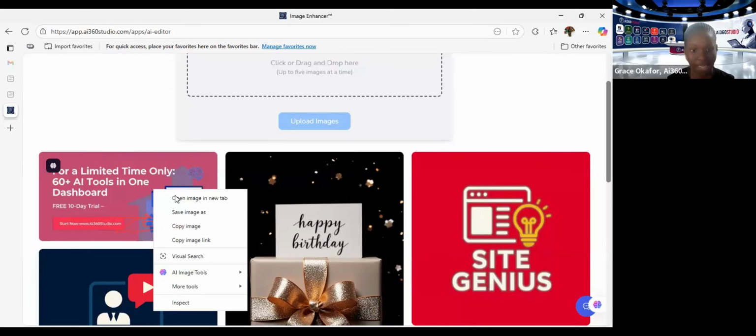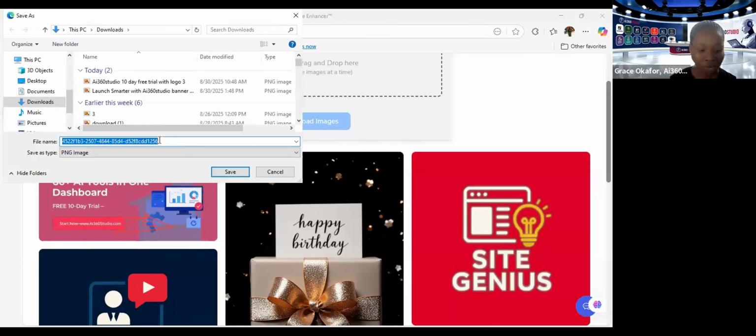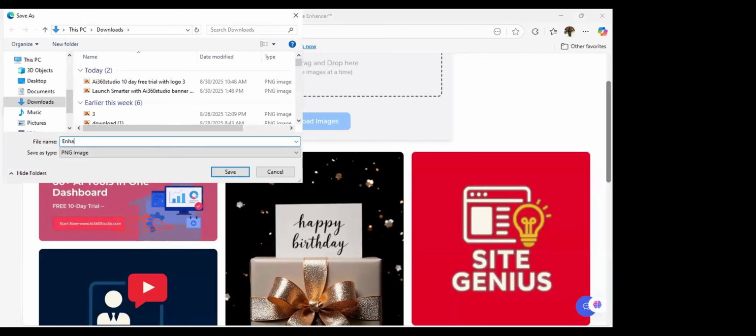So now I can also save direct. I clicked on the image. I saw these options. Normal way to save: save images. You click it, it will open your device for you to save it. Give it the right name so that you won't forget it when you want to use it again. So see the image, maybe you can give it the right name, not any name, please. Enhanced image.